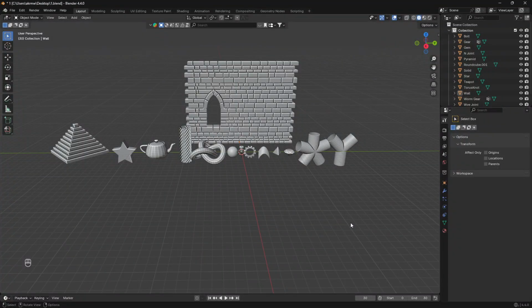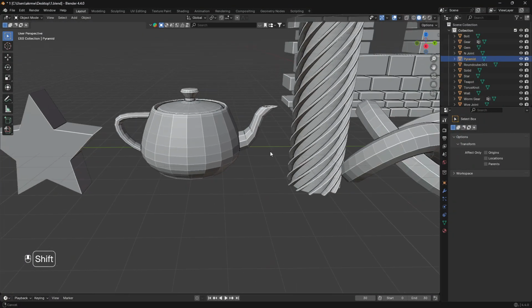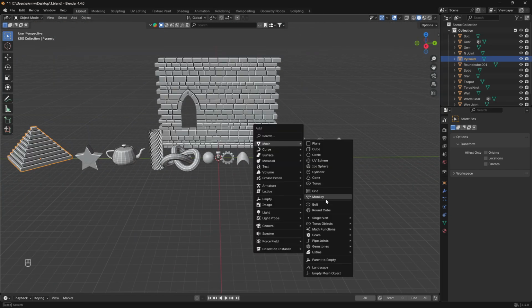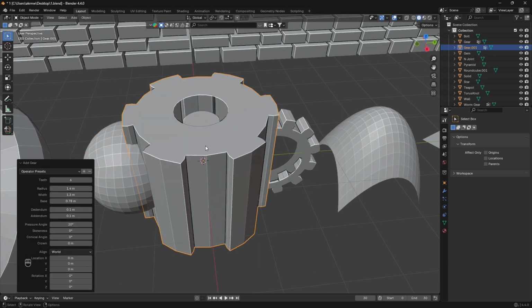All the objects you see here, I didn't model any of them, and I didn't download them from outside. They're all built into Blender, like the cube and sphere, and there are many more. This add-on gives you tons of useful basic shapes. Great if you don't want to model everything from scratch.